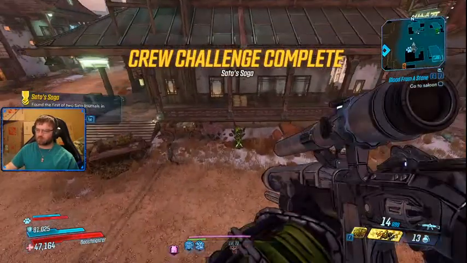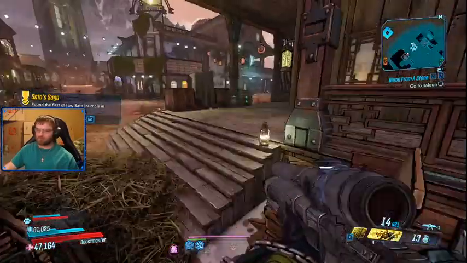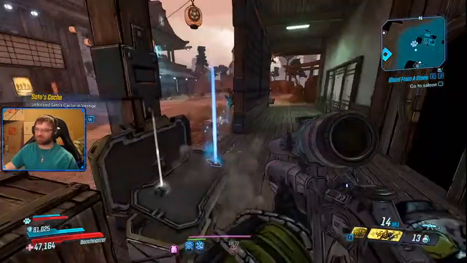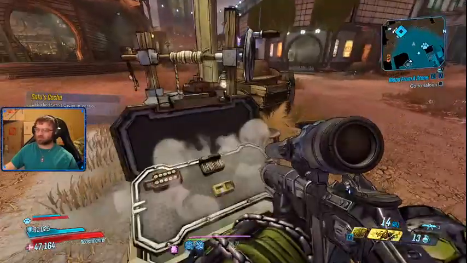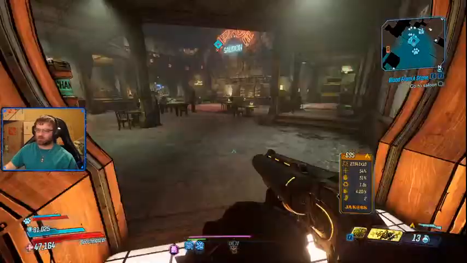So that's like the Typhon De Leon logs. Hey, I know you, I think. I literally just got here. Nice try, though. Alright. There's a third thing, too. Let's talk to the sheriff.